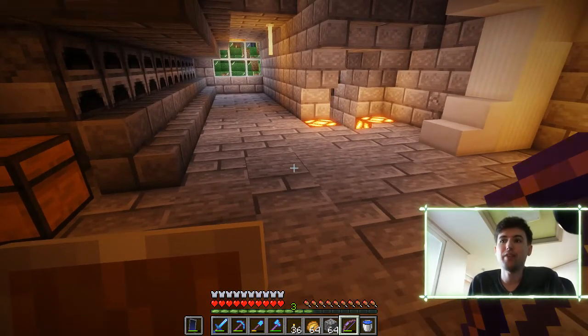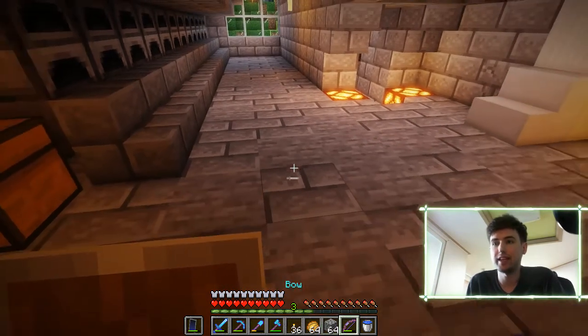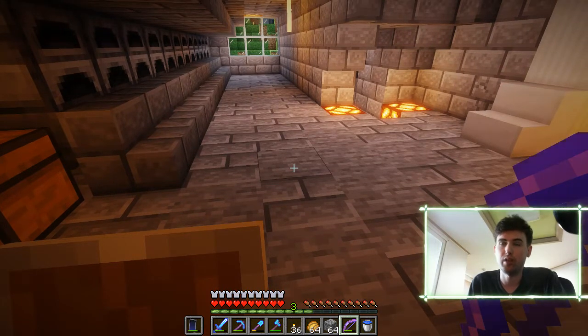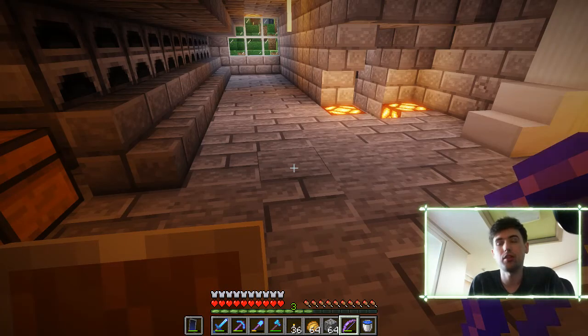You need to have a bow if you have one. If you have one, you need to take it. If you do not have one, you can replace it with another kind of building block, so take a second stack of cobblestone. And going along with that, you need to have arrows. Usually a stack of arrows is just fine. You don't need to clog up your inventory with more than one stack of arrows.